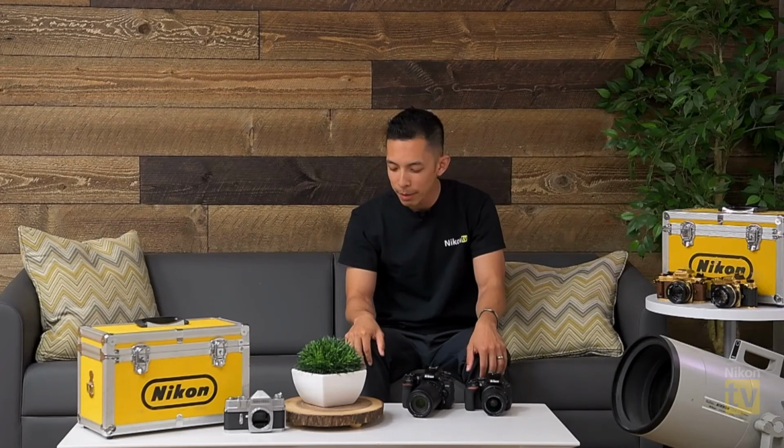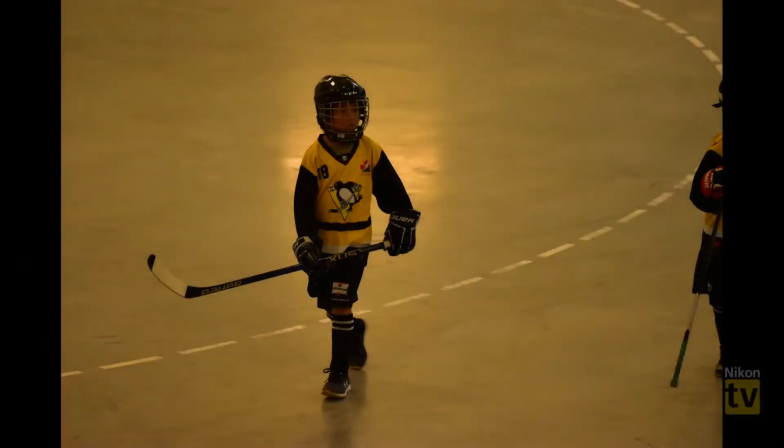Now, the next thing I'm going to talk about is one of the top 5 tips that people are always asking me to give: how do I compensate for lighting inside of these arenas? A lot of times the lighting is tricky and the auto white balance may not correct for the fluorescent lighting in the arena. So here's one shot.